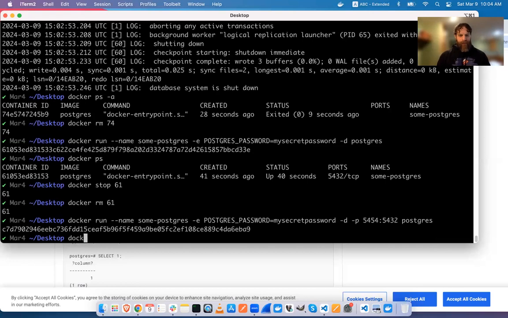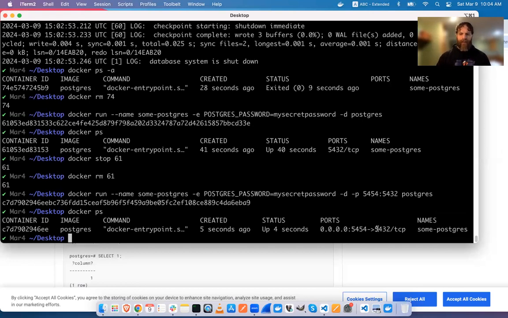But if I do docker ps, I can see in the ports. Before it was just showing me the internal port. Now it's showing me that from my localhost 5454, I can now connect to the Postgres server inside the container. All right, so how am I going to do that? Well, we saw last week from the cars database, there are ways to do it from the command line.